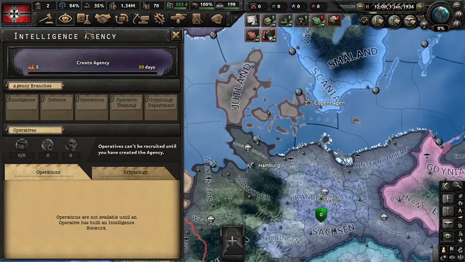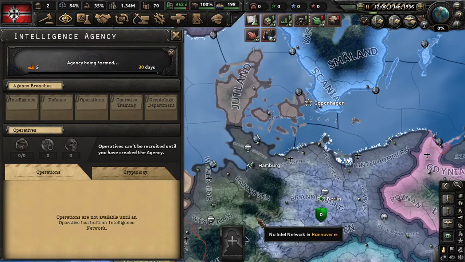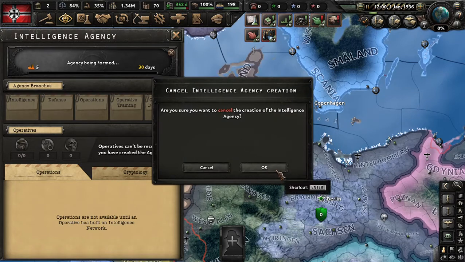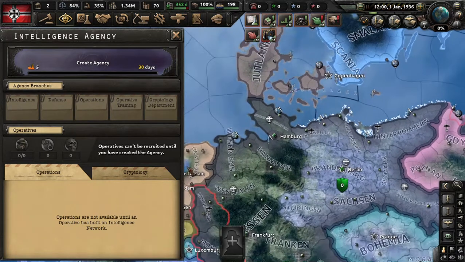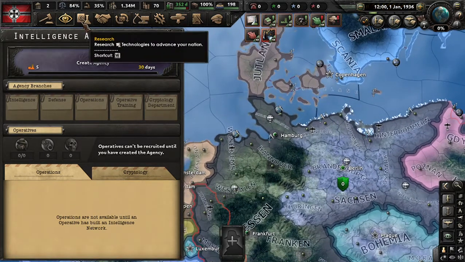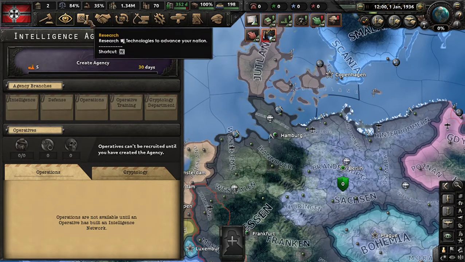Next is your intelligence agency, which is kind of complicated, but it's not that complicated. You create an agency. When you have 5 civilian factories, you can make an agency and you can do stuff. Agents. But agents are really hard to get, so.